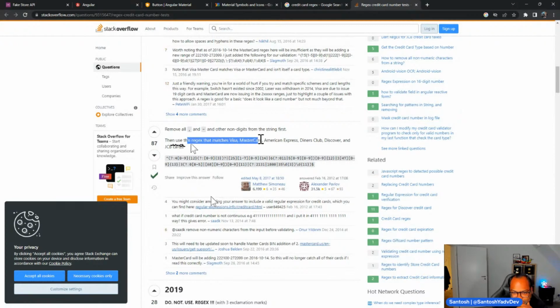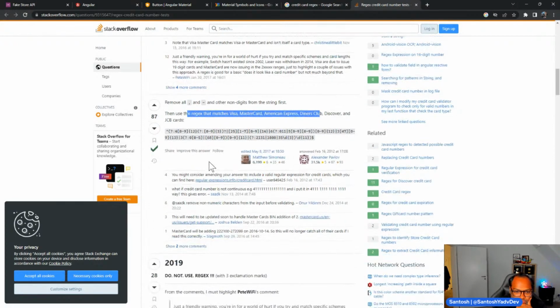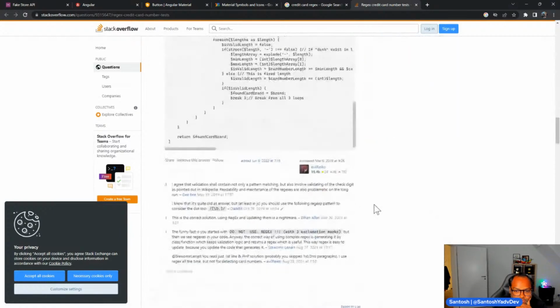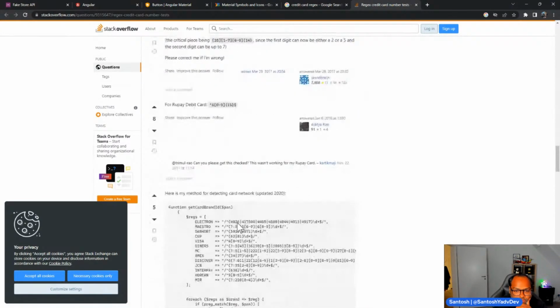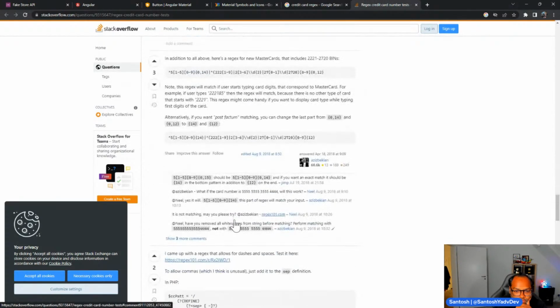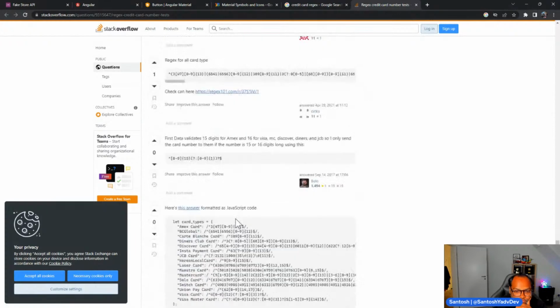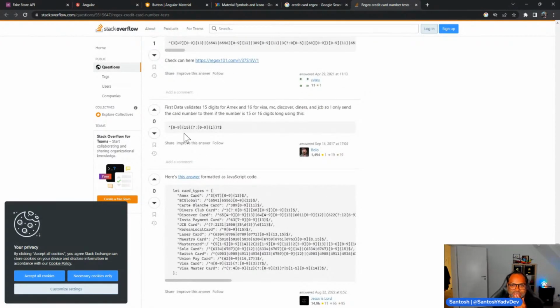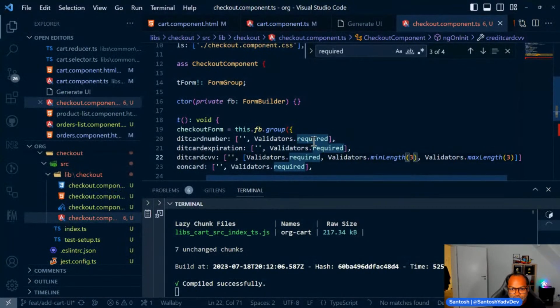Use the regex that matches Visa, Master. Okay, this is also enough. Do not use regex. Okay. So someone wrote an entire function and regex for validating cards. So the thing is, of course, it's not a good idea to use regex. So forget about it. We'll not use regex.